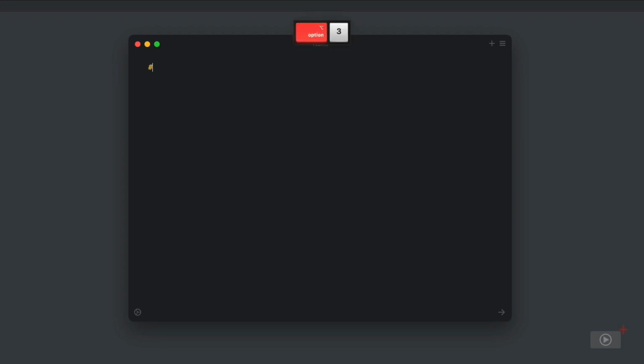I'm going to create a brand new sheet with Command and N. I'll give this sheet a title. So these are some simple calculations. And let's take a look at what we can do. So I'll type in a simple one here. You can see that the answer is on the right in a separate column with green text. I'll do another one below. And we have the same again, the answer on the right.